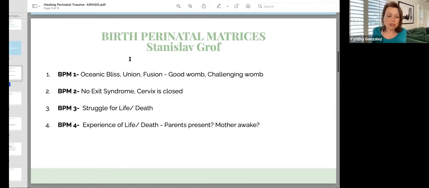The good womb is where you are wanted, where you are loved, where you are held in those amniotic waters, where she is supported on the outside by her partner, by her family, by her community, where she's ingesting good things, where she is just so happy to be pregnant and so desirous and not having a tough pregnancy. A challenging womb could be where it's an unwanted pregnancy. She's having a hard time. She may have some very deep, problematic stories in her own childhood and have great ambivalence about becoming a mother.